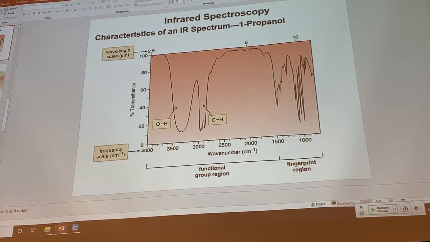If you have a hydrogen bond, that's going to impact the amount of energy it takes to cause that bond to stretch. So whenever you have bonds that are capable of hydrogen bonding, you're going to have a broad peak because of the impact of hydrogen bonding, the formation of these different aggregates due to the hydrogen bonds.